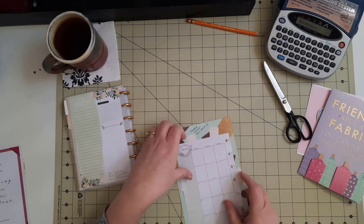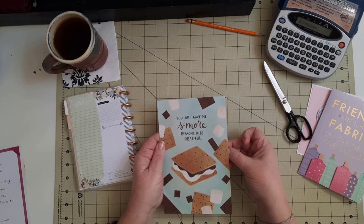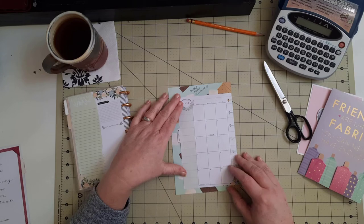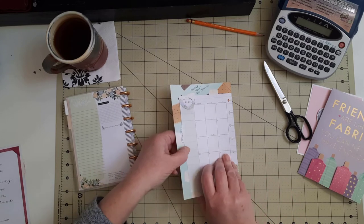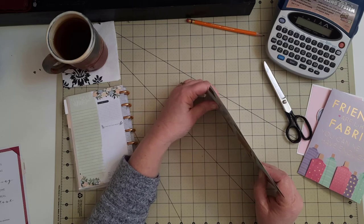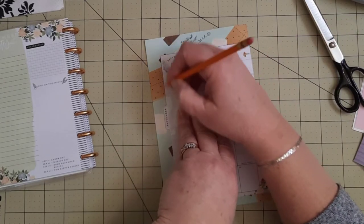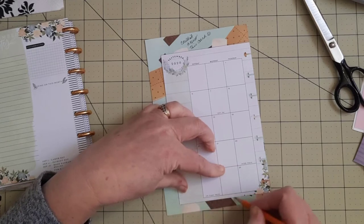I'm going to do this one on the back so I can get it lined up. I want the tab to be on this side, so I need to put it in like that — then when I turn this over I can line it up where I want it to be. I can go right to the edge. I'm getting rid of the writing at the top. If I hold it up to the light I can see through that all of my words are going to be there on the front, and most importantly I have that cute little chocolate bar on the front. I'll take my pencil and draw a very light line where I need to cut, around my tab, down this side and across the bottom.